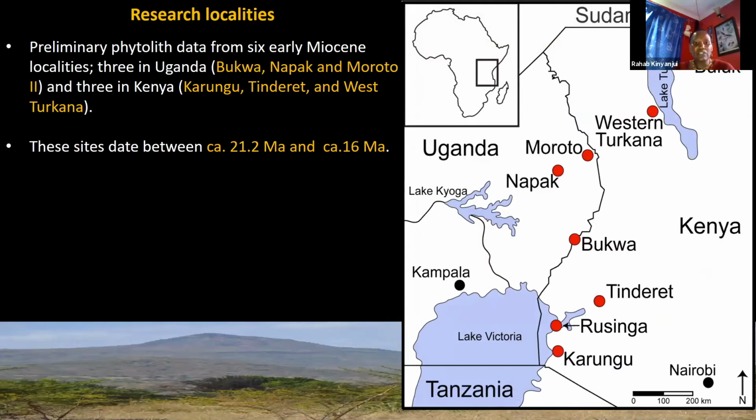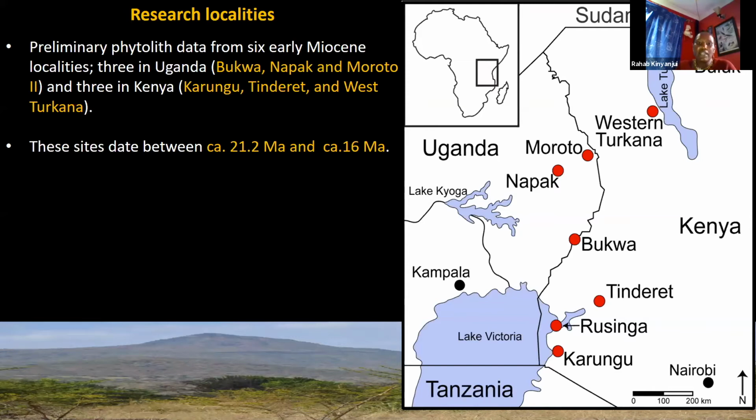What was interesting about these sites, because it's very sensitive, is that we are dealing with a time where it could raise some question mark whether for sure the C4 grasses were there. So I was working with Alice Novello, who was processing similar samples from her lab, and I was working from my lab, and then we were comparing notes so that we can tell for sure we are giving the right information.